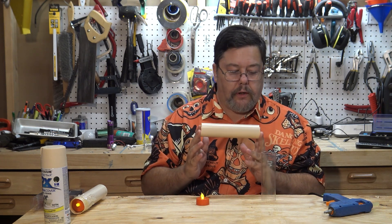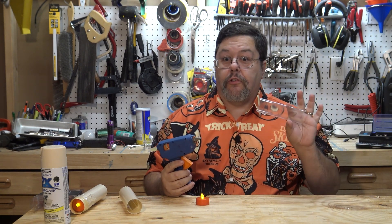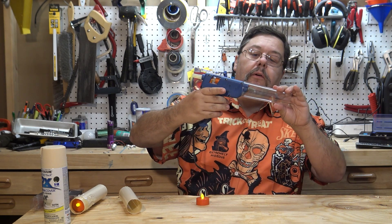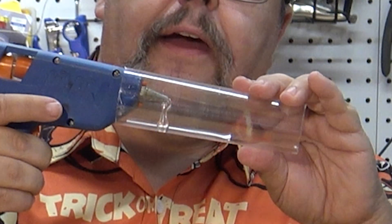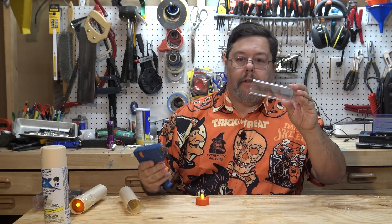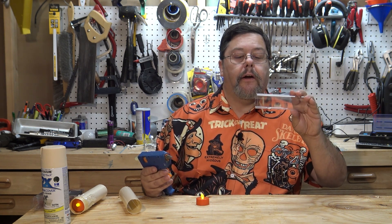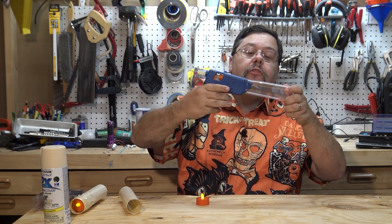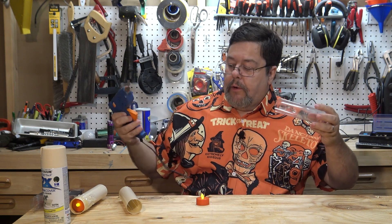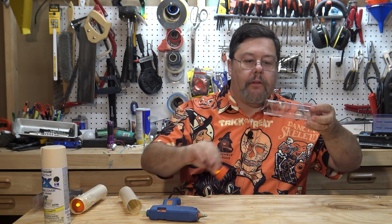The first thing you want to do with your painted tubes is get at them with the hot glue gun. I'm going to use this clear tube just to show you, but generally you'd want to do this after it's painted. Stick your glue gun in there about as far as it'll go and give it a squeeze — just make a little lump of glue right there. Let that cool down, then do the same thing directly opposite on the other side. Just a little blob of glue. Those two blobs are going to give the candle a place to rest so it doesn't slide all the way down inside.